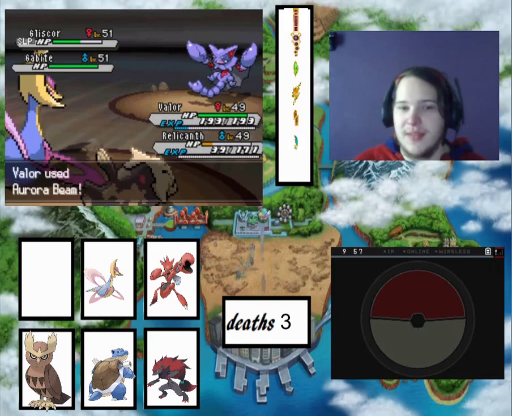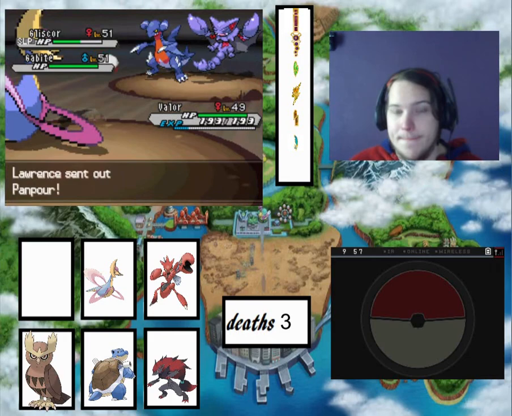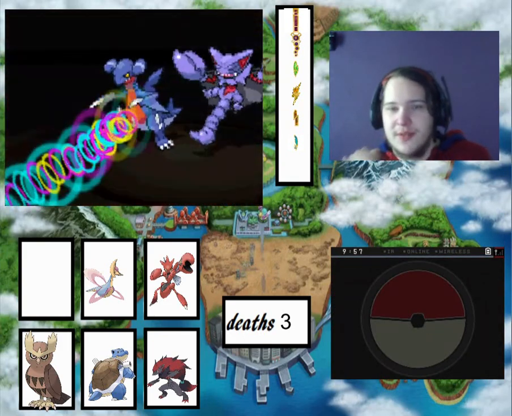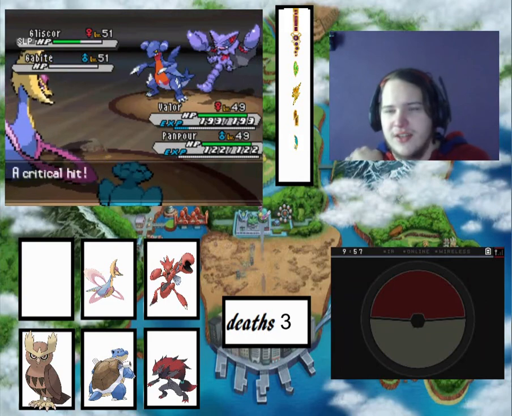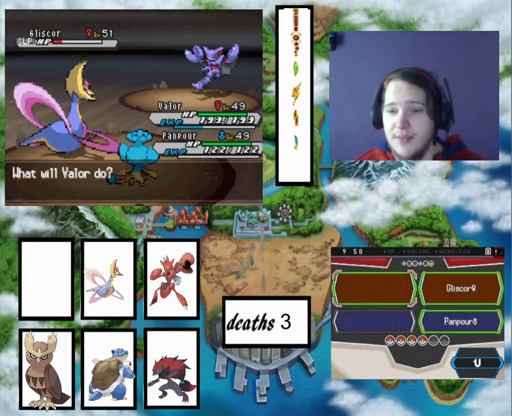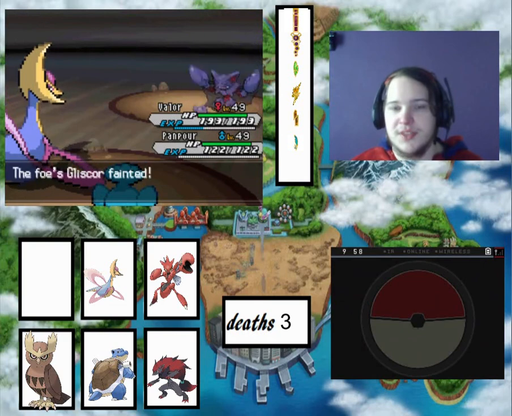Predicting that Gabite is fast, because Gabite, oh come on, the only time Gabite's not faster than me. Wait, Tailwind meant it was faster the other times. Pampo's at the evolution? No, it's base evolution, are you being serious? Gliscor's still asleep, so we'll get the Aurora Beam off on Gabite, which is quad effective because it's Dragon Ground. Pampo uses Brine against the Gliscor, which is super effective, and then we'll Ice Beam the Gliscor. Super effective.